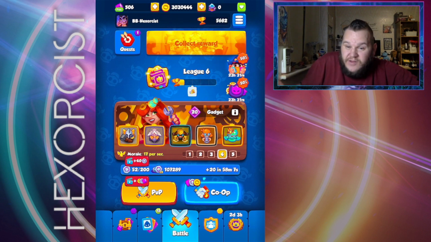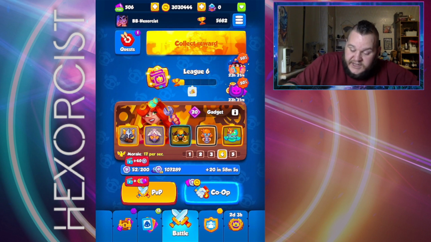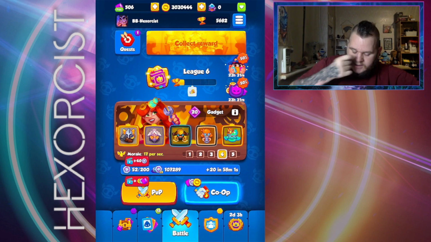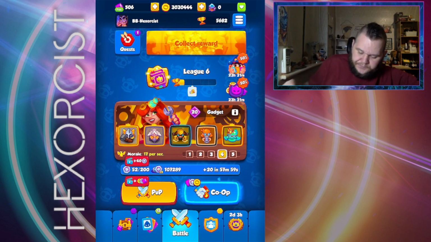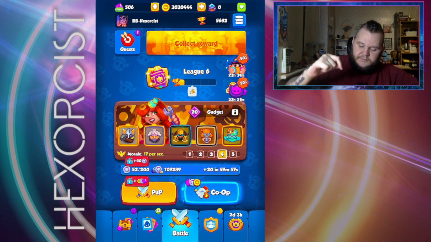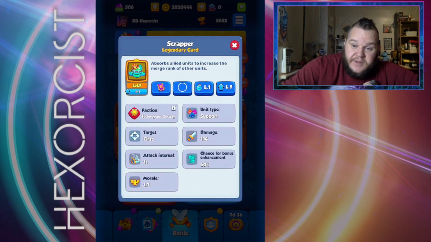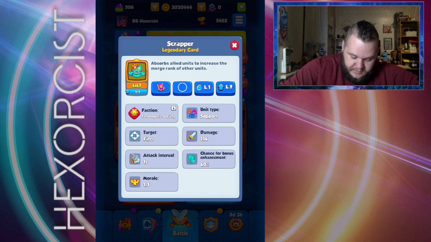Overall, I really like 9.0. It's going to be interesting to see what happens with Hero Tavern or what happens with Necromancer and things like that. But Scrapper for me is the MVP. Absolute MVP.